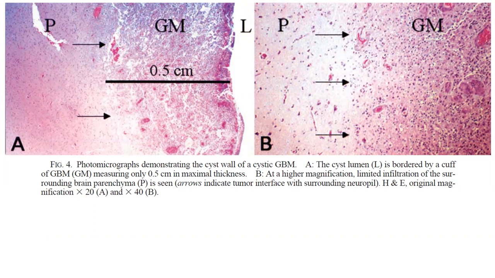But now listen, here's the thing. Let's think about it. This is 2004, right? And we got longer progression-free survival in cystic glioblastoma. We based it on this. Well, I just showed you a case of IDH mutant cystic glioblastoma. Now, it's rare, obviously, just like IDH wild-type glioblastoma is much more common than secondary glioblastoma or de novo presentation of IDH mutant glioblastoma.